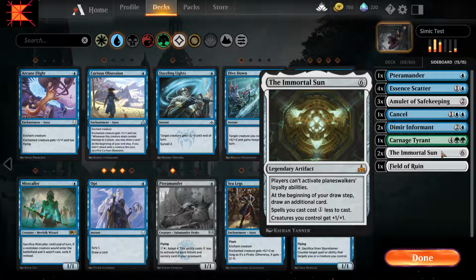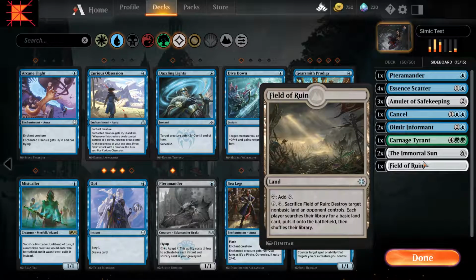Next and last on the list, we have a Field of Ruin. And now this, if you find somebody is using specific lands, or like the transform lands that are just really potent, you can bring this in. As I get more, I'll probably shuffle 2 more into the sideboard, removing some other stuff.